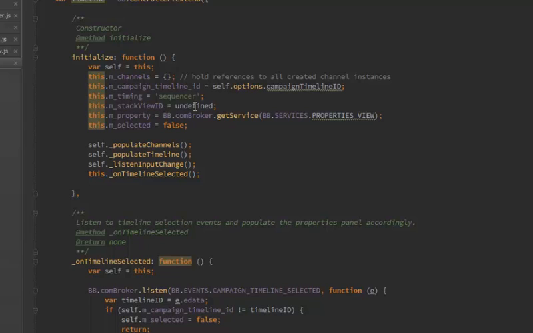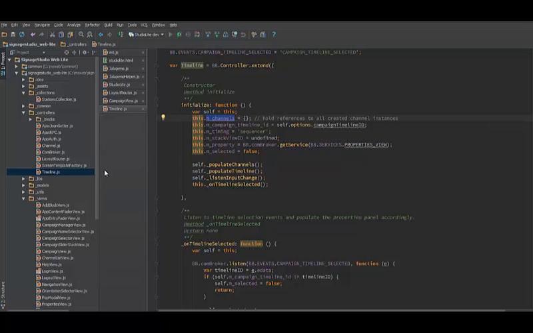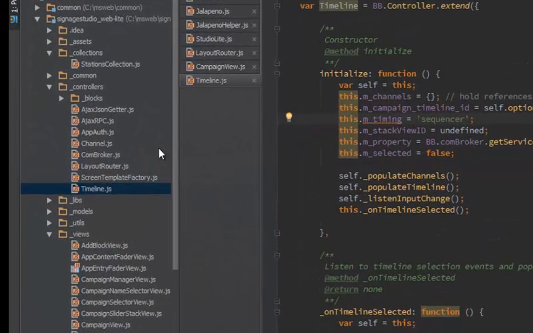And if I actually look in the timelines, you'll see that inside the timeline we will have channels. So you see right here that I hold a reference to all the channels. Sure enough, if you're familiar with the Sunny Studio Pro version, you'll know that a campaign holds timelines, timelines hold channels, and channels hold blocks like videos and images. And so we have the same structure in the application here. So if I look over here and I see that I have channels, for sure we should also have a class called channel that gets instantiated. So right here we actually have a channel that will get created.